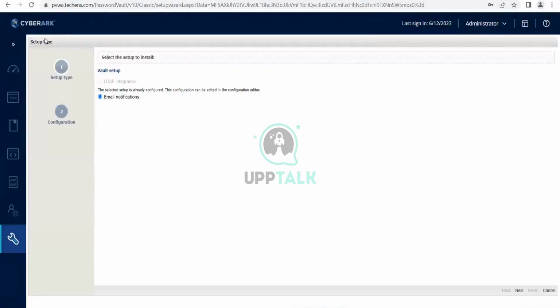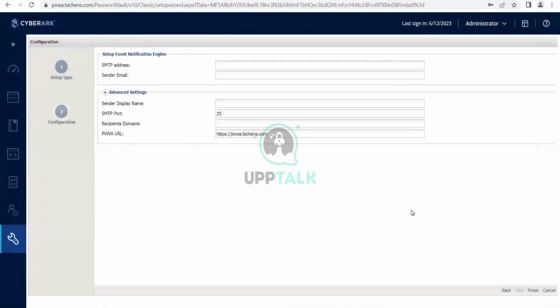One is the integration, that is already done, and the other is the email notification. Click on that next. For SMTP integration, how we have to do it: we have to get the address of the SMTP and send the email to whom it should be.